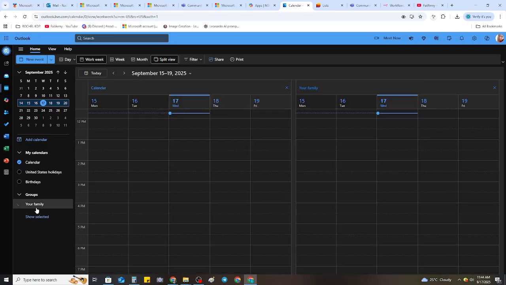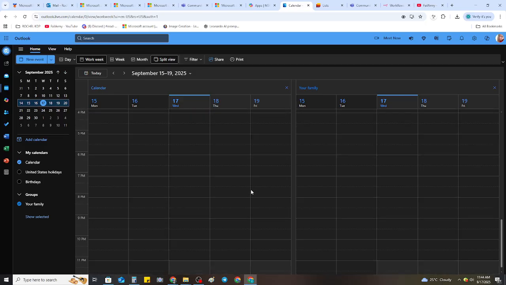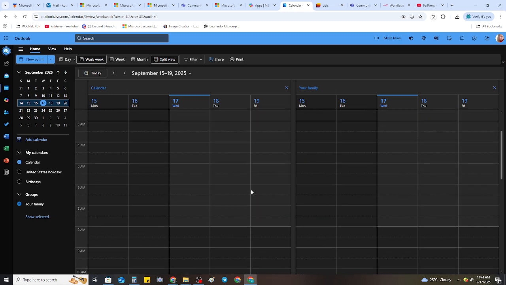You should see your Outlook or Microsoft 365 events and entries now populating your main calendar view. This integration allows you to view and manage your schedule more efficiently, all from one location, and there you have it. By following these steps, you've successfully added and connected your Outlook or Microsoft 365 calendar, streamlining your time and productivity management.